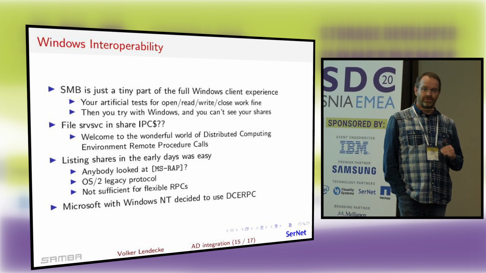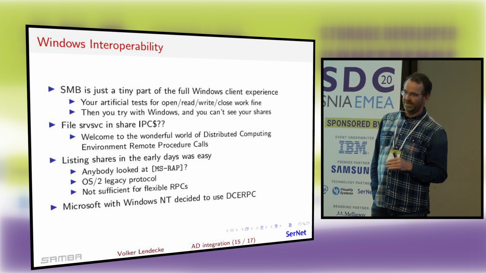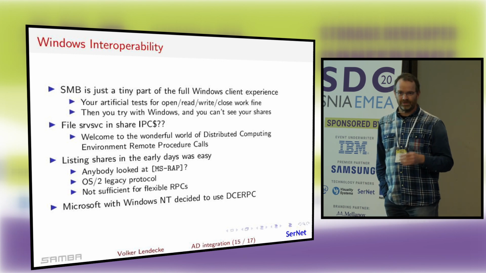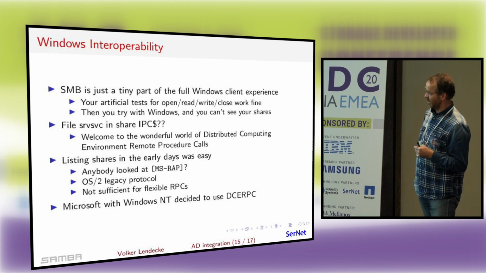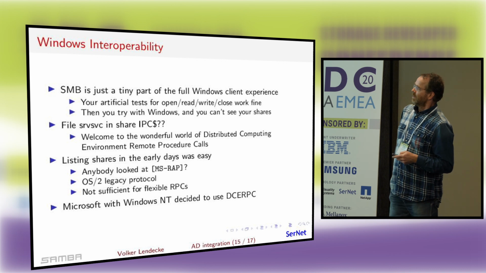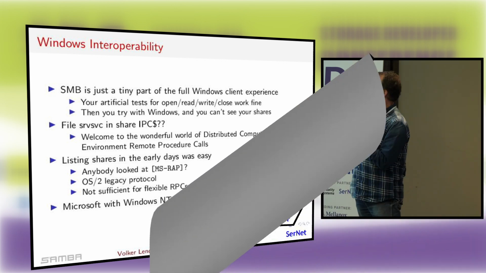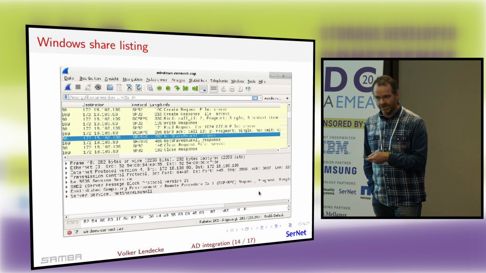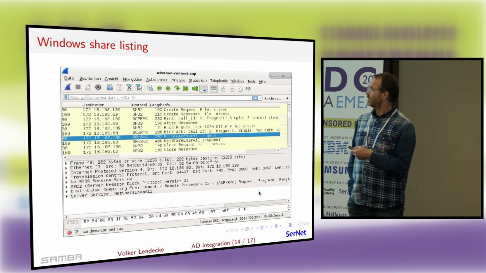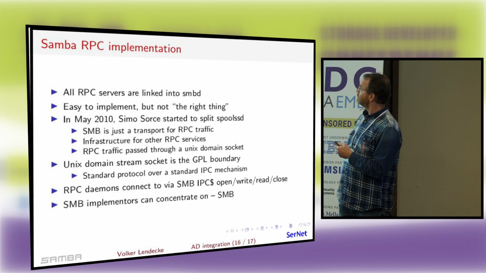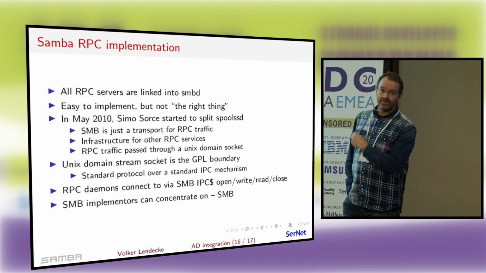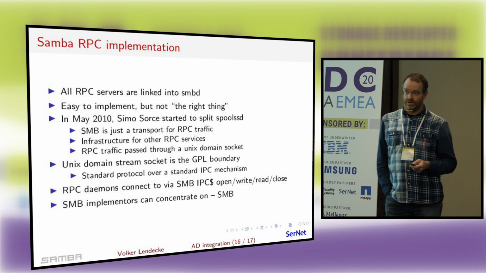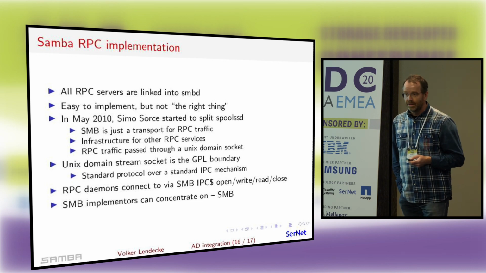You don't want to go there, trust me. You don't want to do that. If you do that correctly, we have really decades of experience doing that. However, Windows expects this for a simple task like listing shares of a server. And this is where we can help you. Samba's RPC implementation, we have servers and clients for all the important protocols.